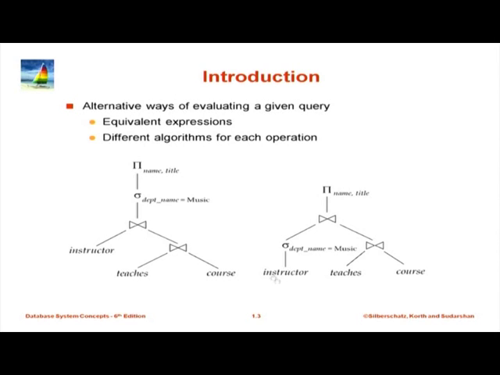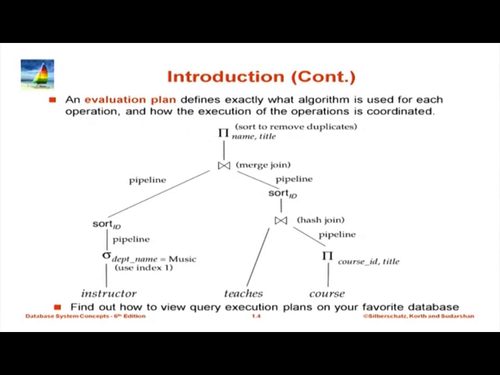Here is an alternative plan. I push a selection on department name equal to music down onto instructor, so I am only going to consider instructors in the music department. On the other side, I do the join of all of teachers and course, and then join that. This is a better plan because it at least reduces the number of instructors being joined. But you can do better — I could have even pushed the department name selection down onto course as well, reducing further. This business of taking a query with some selection and transforming it — here the selection got pushed down — is one of many transformations that guarantee the same result, but the cost may be widely different.